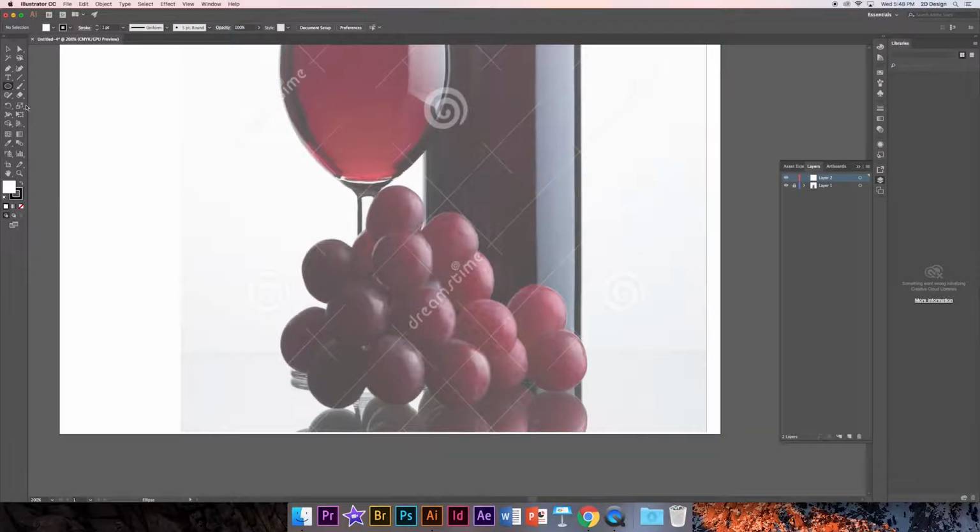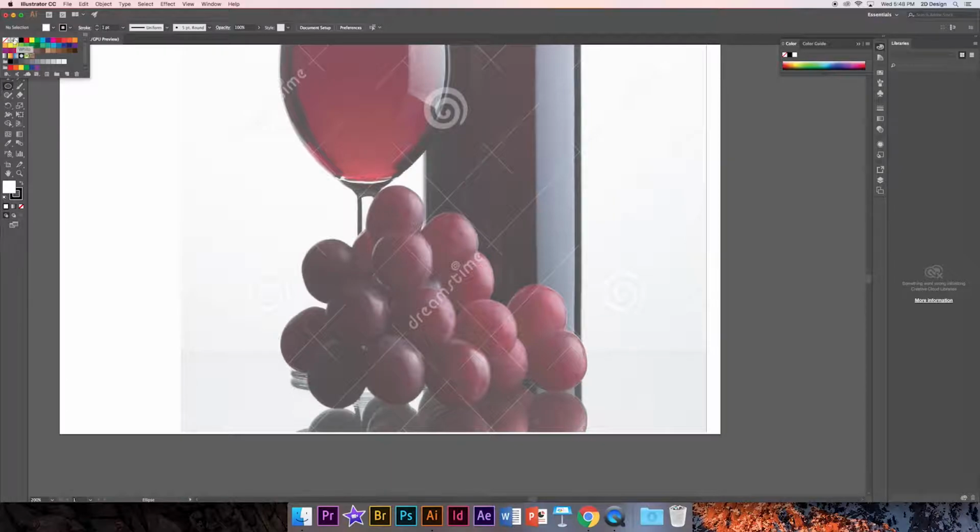The next thing I'm going to do is make sure that it has a stroke, a 1-point stroke, and no fill. You can actually access them this way here. So the 1-point stroke is fine, but I have to go to the fill and choose nothing. The reason being is I want to be able to see all the outlines.